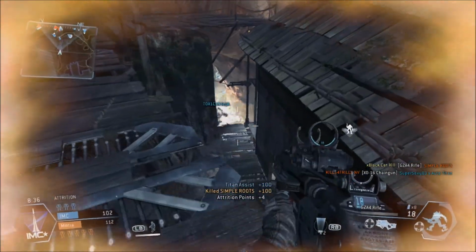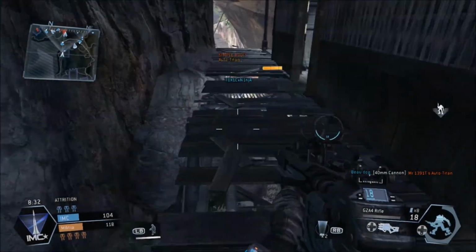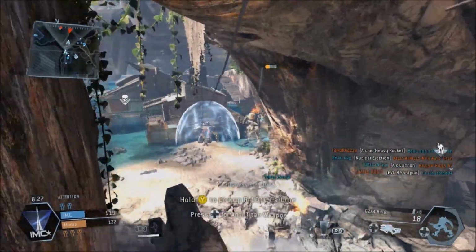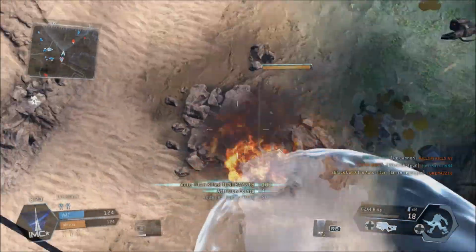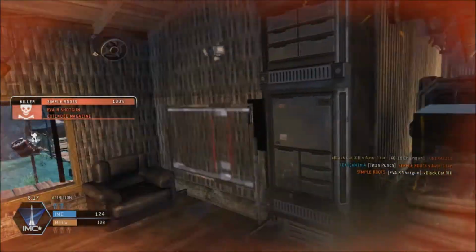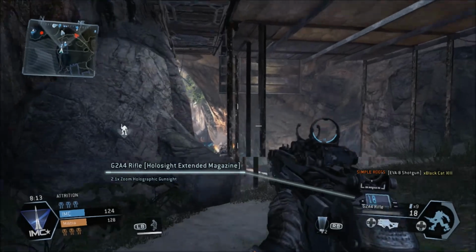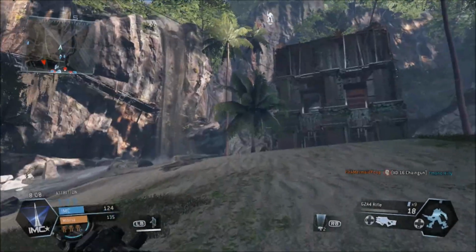So, attachments. Well, I already went over the scopes. The alternate attachments are suppressor, match trigger, which allows you to fire faster, and extended magazine, which is what I generally like to use because it gives you a few extra shots, and that could mean the difference between 2 targets or 3, or if you're in a really intense long-range fight, it could mean the difference between actually killing your target and just pissing him off.